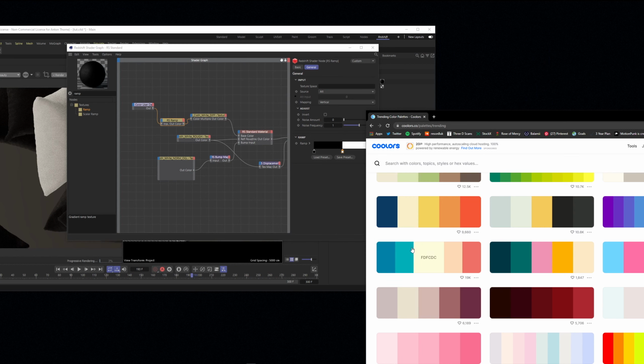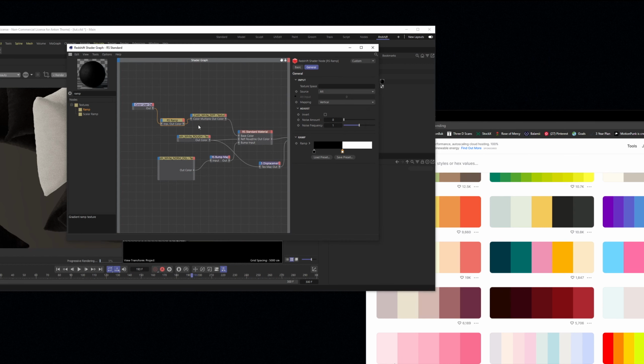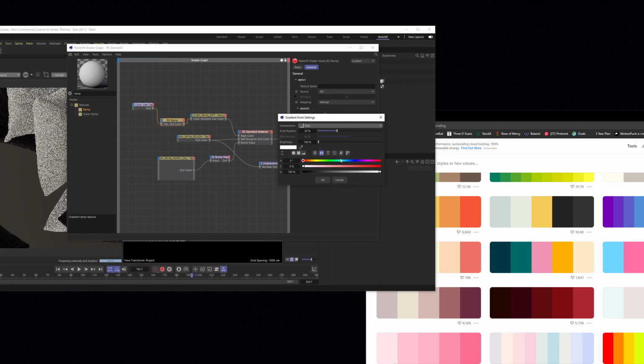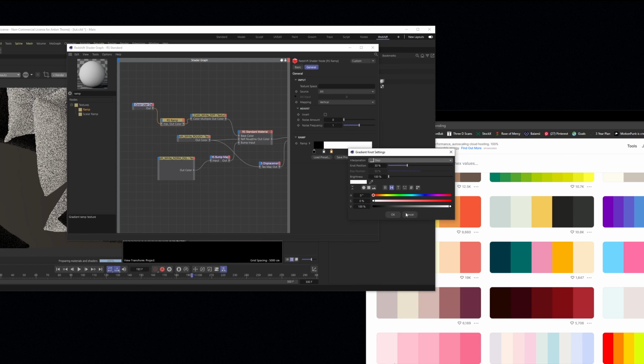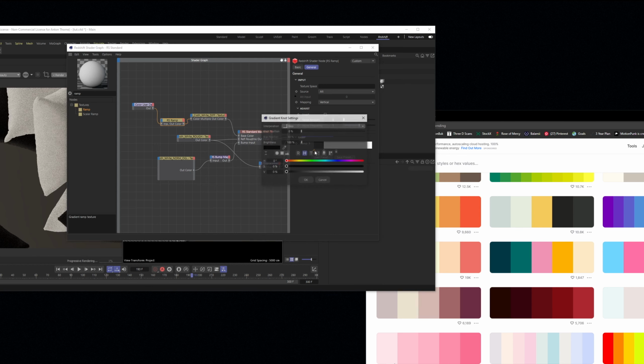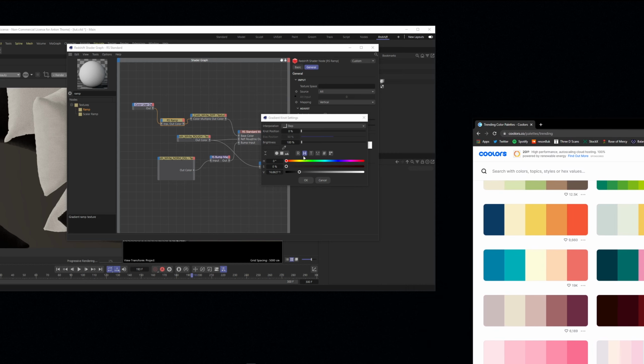So what this lets us do now is, this is the fun bit. We can undock C4D, and this is the one we wanted, right? So we can now head into our ramp and just create a few more of these. And as we create these, we can actually pick out what colors we want. So we've got black here. Of course, we don't want that. So let's grab the eyedropper tool. Well, hold on. We need to make sure we're moving this ever so slightly. Grab the eyedropper tool and let's pick out some of these colors.